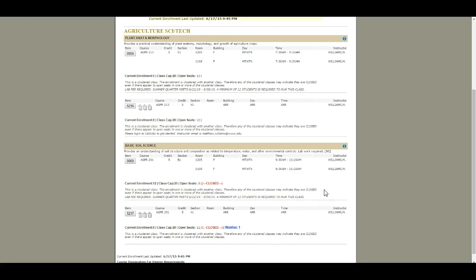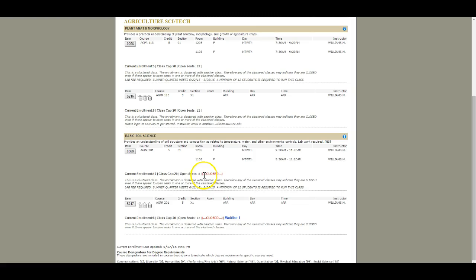Now, one of the reasons I looked this up is because I happen to know that some of those classes are full currently. So when you search for a class and you see this red closed indicator, that means that class is full. Now our classes do have wait lists. So if you still want to get on a wait list for that class, just in case a different student drops out, then you'll see, like this class here, wait list. There's currently one student on the wait list. So if you see this, you would get on that wait list and you would be number 2, the second student on that wait list. So if 2 students drop out of the class, you would get in.